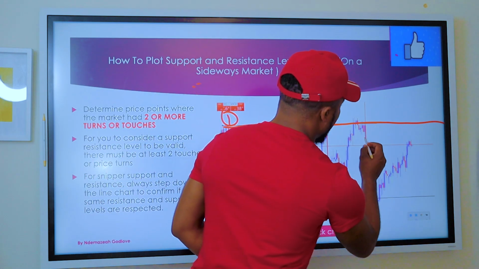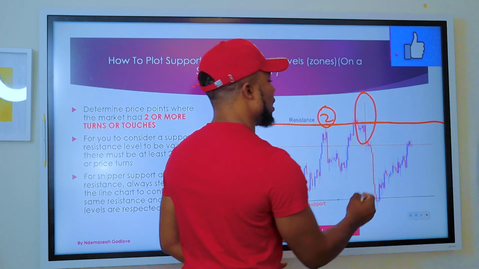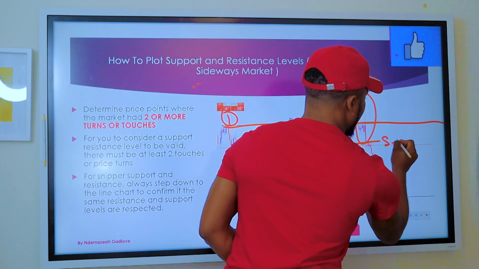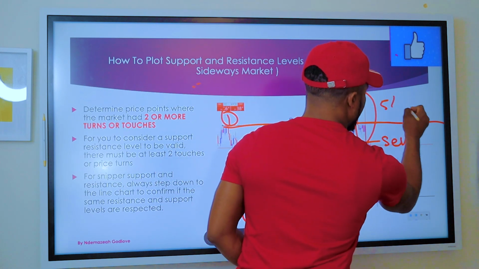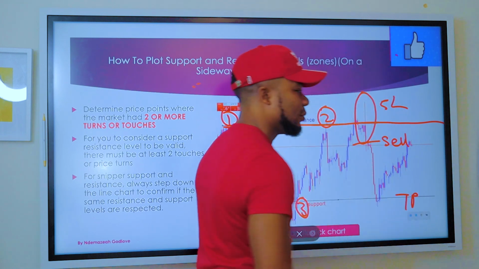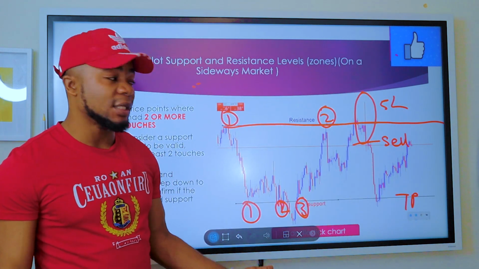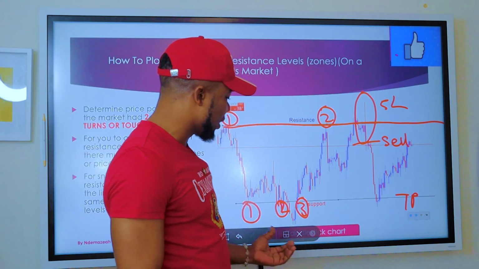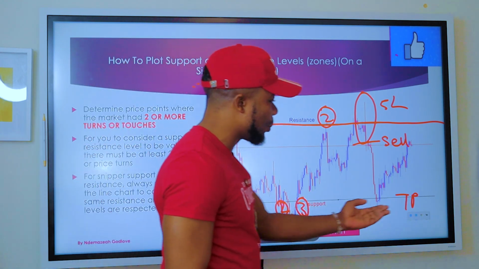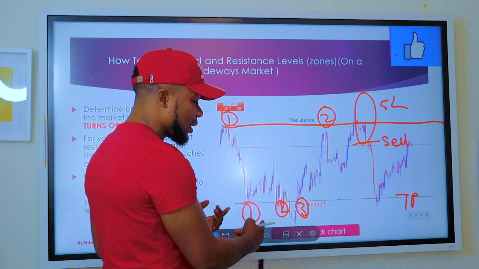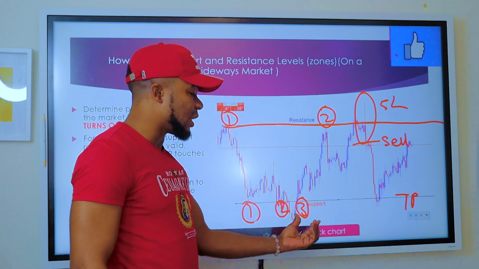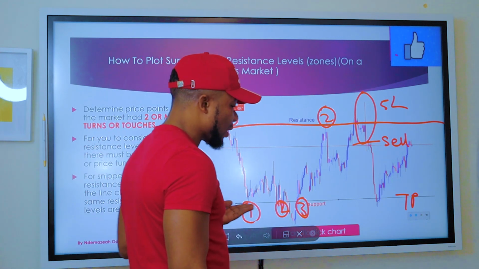And what happens? See what happened here. We had this full engulfing candle. We would have sold somewhere here, stop loss here, and take profit here. As simple as that. That is how you draw support and resistance in Forex. And the same thing happened here. Since we already knew this was our support line, with the first touch, the second touch, and the third touch.